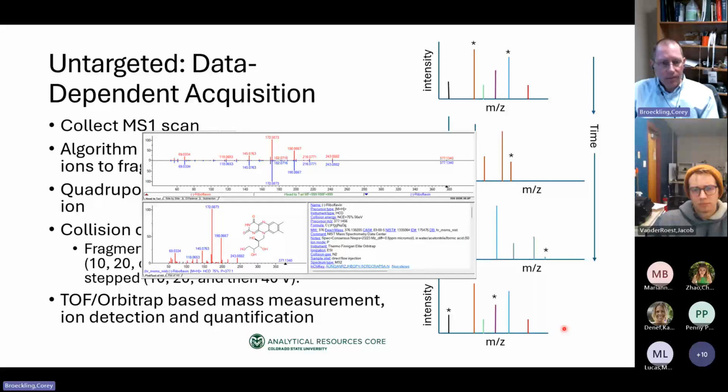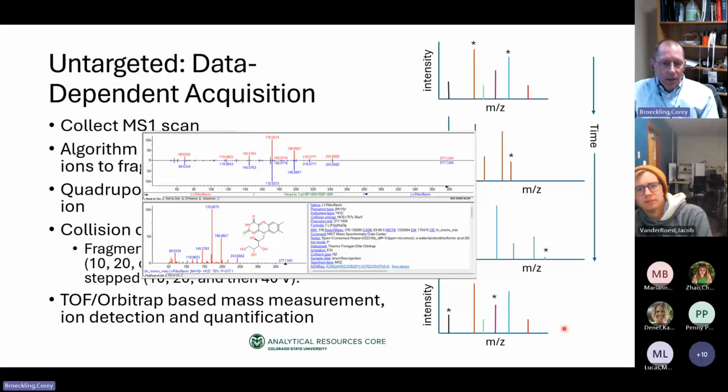Once you have those spectra, they are essentially the same as the targeted spectra that we described above. And so in the prior slide, we said we could have told the instrument, go look for that brown ion. We know its mass to charge ratio, we know its time. If we knew that 20 volts was optimum collision energy, then we go have it collect that. And we could use DDA in the same approach and say, look at everything, but fragment anything you see at 20 volts. The product ion spectra would be identical, given signal intensity is sufficient. And so you can use these DDA spectra in the same way that you would use a targeted MSMS spectra.